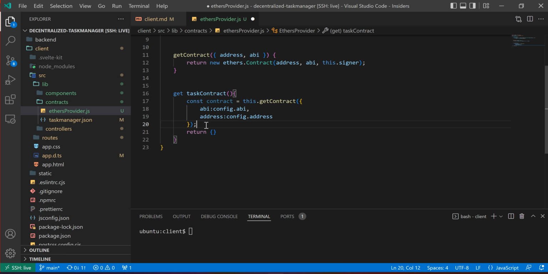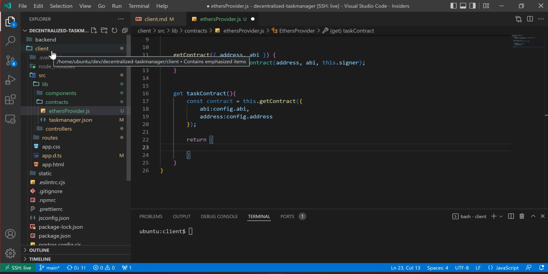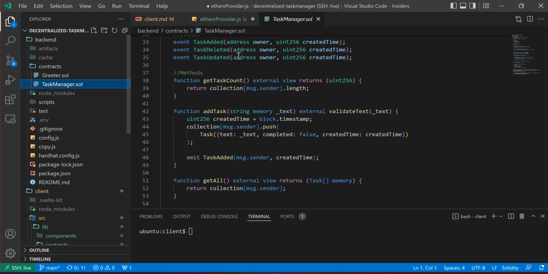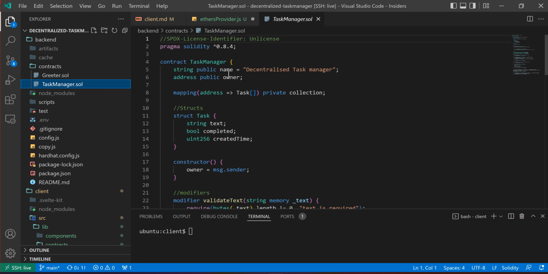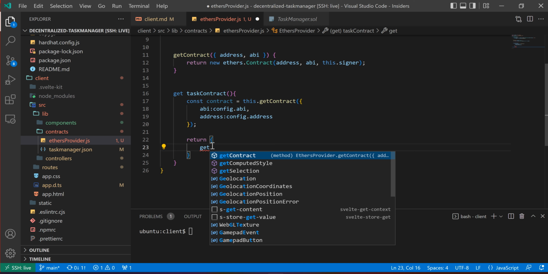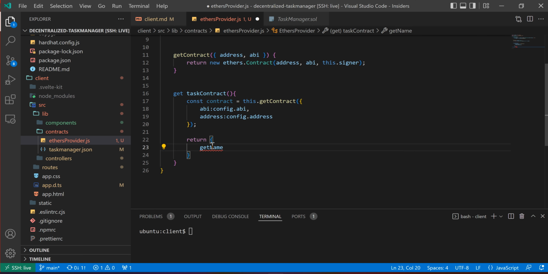Then on the return, we go back to our smart contract on the backend, in the contracts. Firstly we need the name of the smart contract. Here we'll call a method getName. This method will be an arrow function.